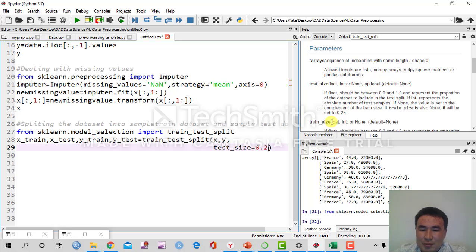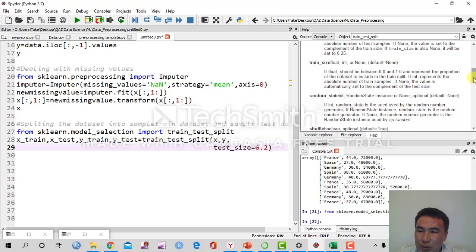You can use 30-70, but the 20-80 ratio is preferably accepted. Train size by default will be 1 minus test size.